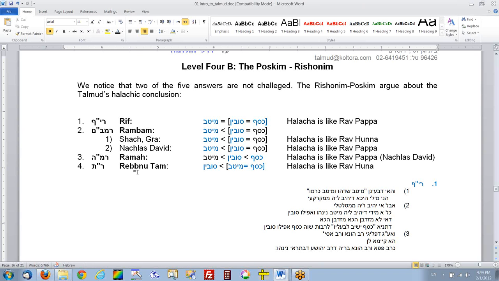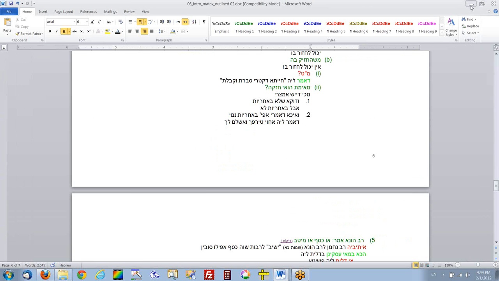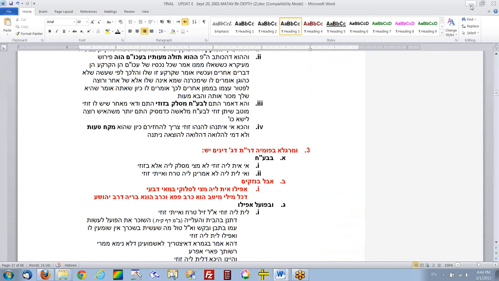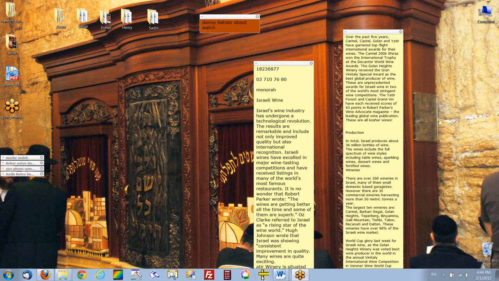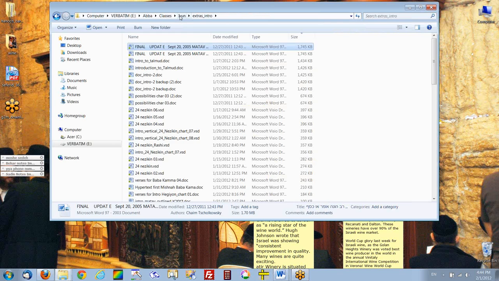So we took as an example this question of what does a person have to pay when he damages someone. Just to get our heads back. Now, I must say that we do all this work in a very deep way. Right now, we're just handling it as an introduction. Okay, but we're going to be doing some, Bezrat Hashem, some heavy work.